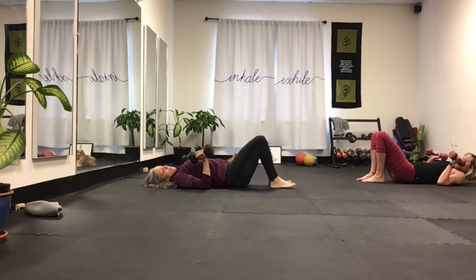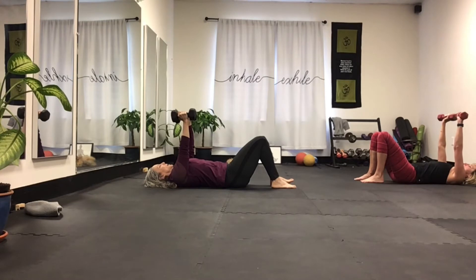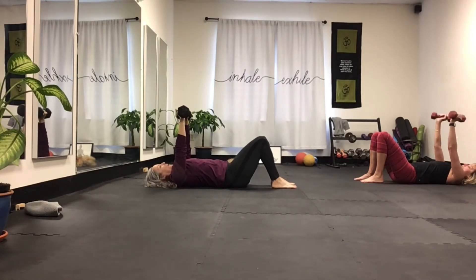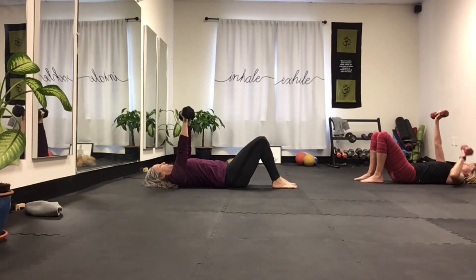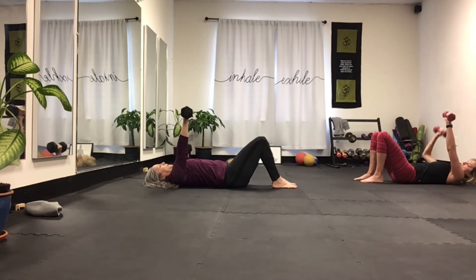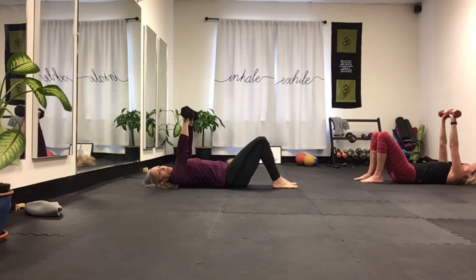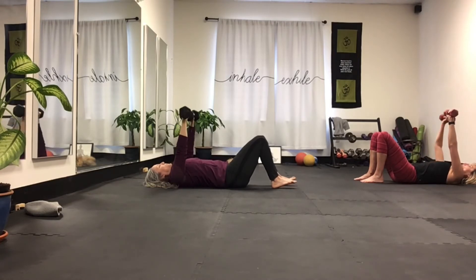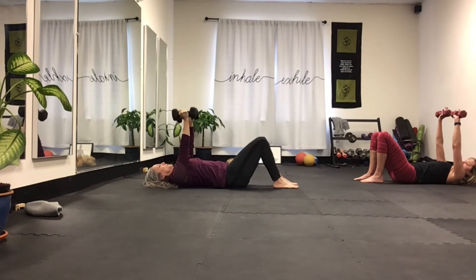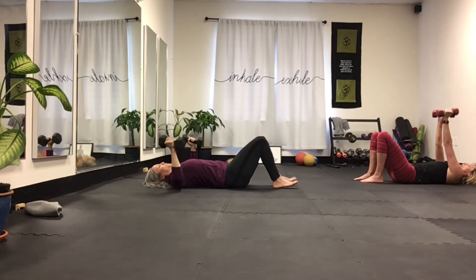Lay on the ground. I'm using 12-pound weights. Your palms can face in or they can face away. So it's one at a time first, then two. Squeeze. Right, push, left. I want the wrist to stay over your elbows — I don't want the weights to compress into your chest, they stay out. Push, breathe, push. Now my palms are facing away. The next one I'm going to rotate — come up with both of them, rotate them in, palms face. I'm going to punch with my right, my left, then do both.